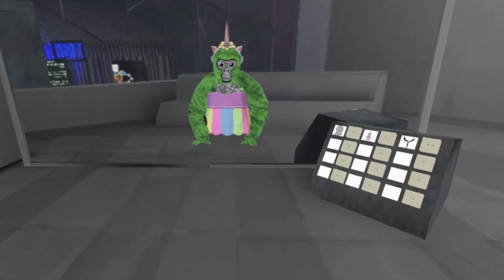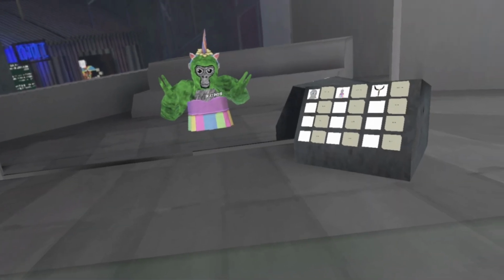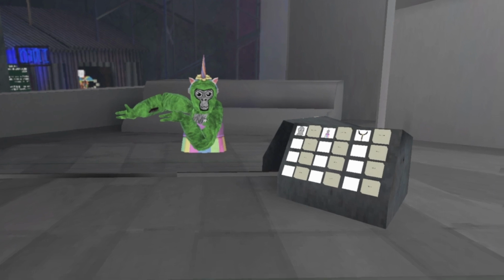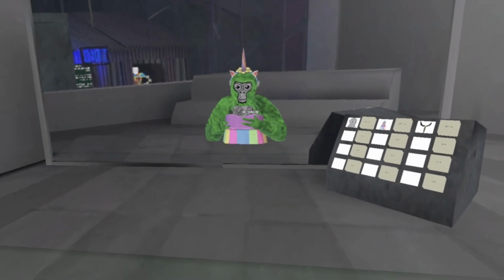This is Alto Tag. This is a Gorilla Tag old version with the Photon servers combined. Right, so now we're playing on an old version of Gorilla Tag, and it's online. So, doesn't that sound really cool?